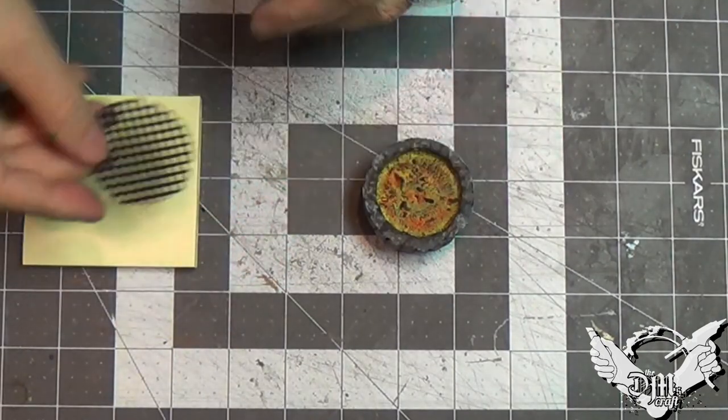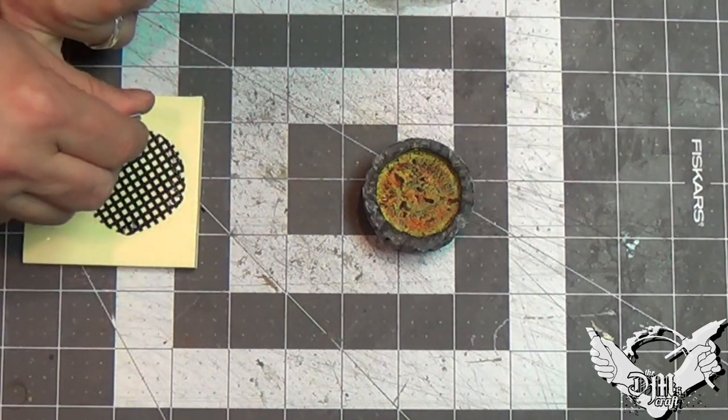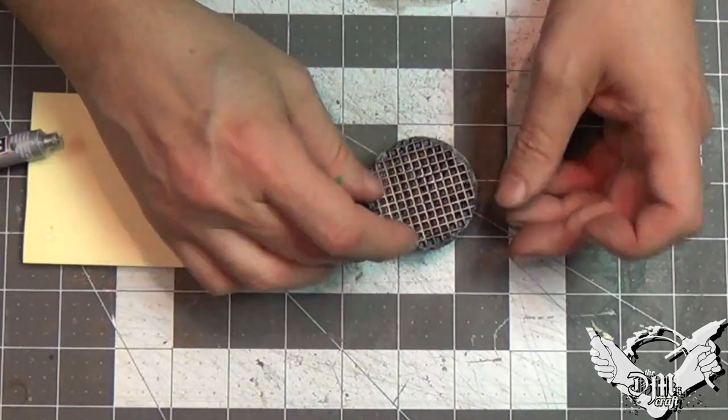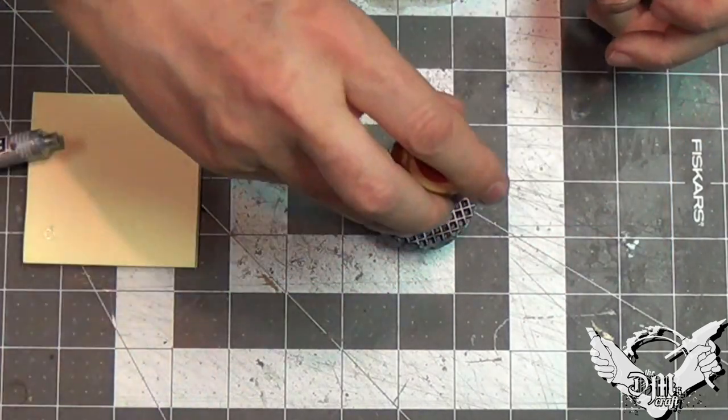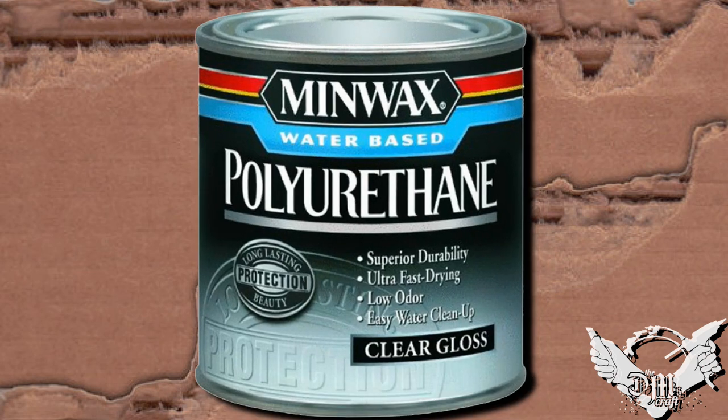Now, here's the fire pit. I'm going to glue the mesh on top of it with my E6000, you could use goop. I really like this for plastics and stuff. Perfect. Let that dry. And now for the pots, I'm going to use some water-based gloss. This will seal the tops of the cauldrons as well as make them look wet. So there we go. We got everything. Let's head to the table and take a look at it.